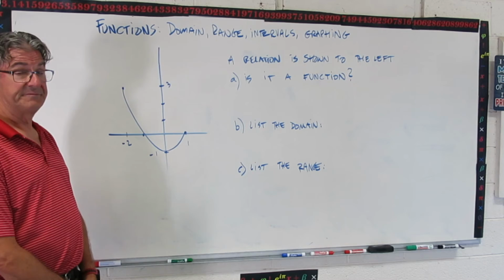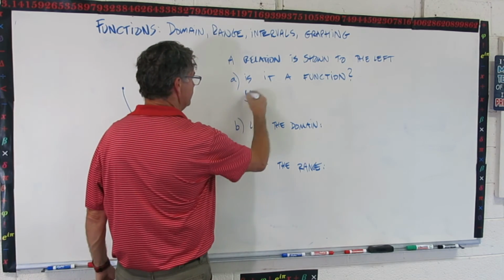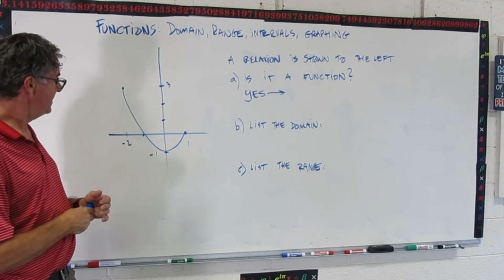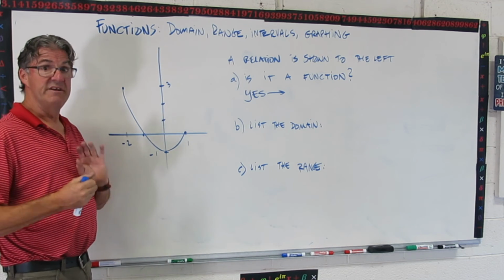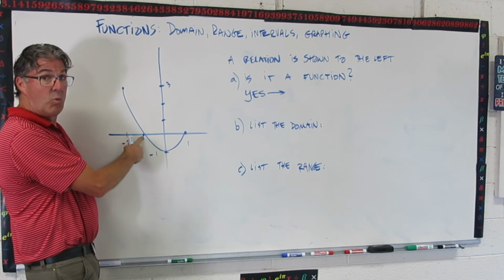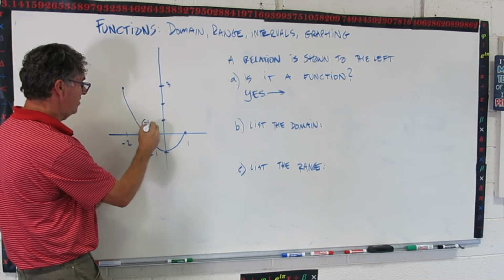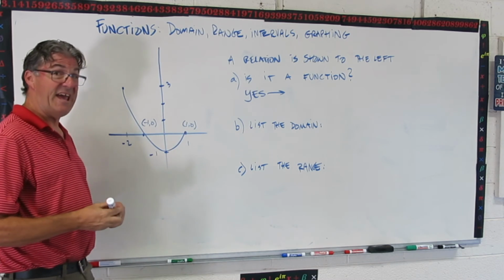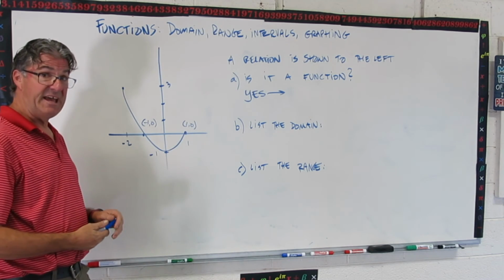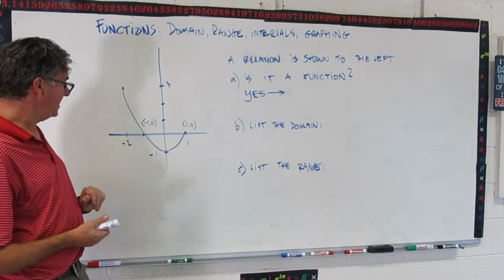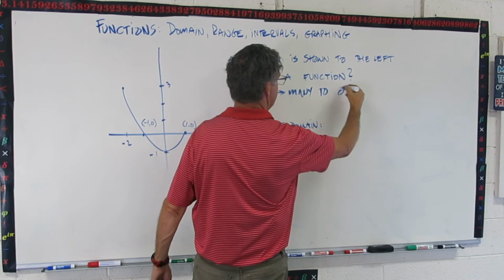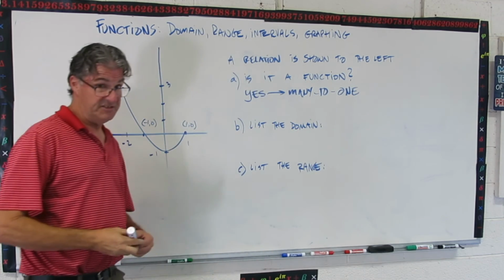Is this a function? Okay, if you thought yes, you're correct. It is yes. And of course, a question might ask you to explain why. And the reason why is that we have a many-to-one relationship. Because here, when x is 1 or x is -1, y is still 0. So this is the point -1, 0, and this is the point 1, 0. And that's okay, because that's a many-to-one. These 2 different values, the many, resolve to the same one. That's okay. It's the one-to-many that doesn't work, and we don't have that here. So in this case, it is a function. We have a many to one. Okay, so that's the answer to that one.